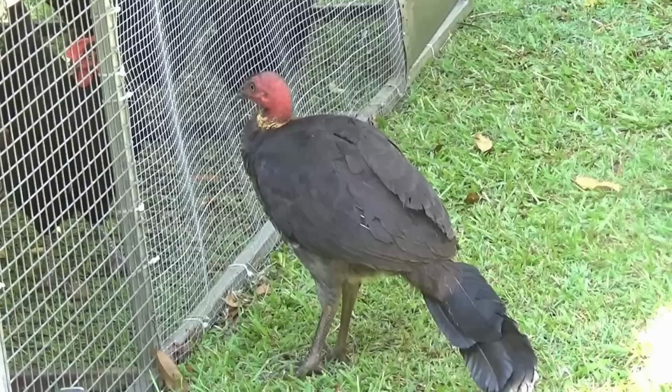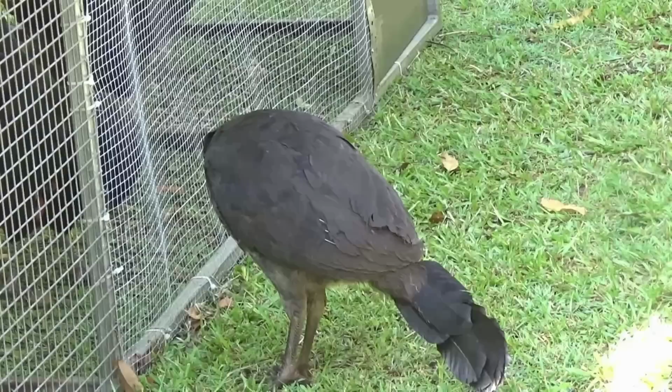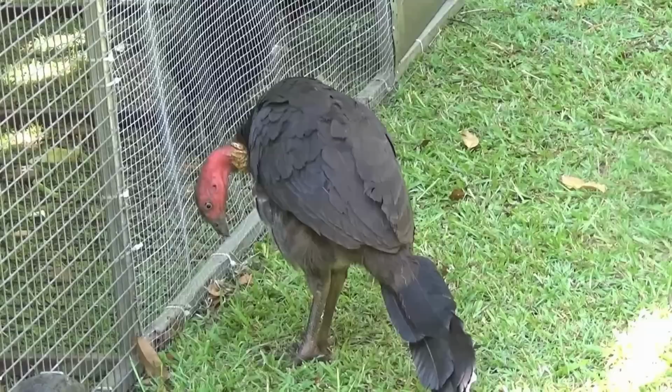Tammy the turkey's been hanging out with the chickens again. I had to put finer mesh on the mobile chook pen because Tammy was helping herself to the food and the water. She just stuck her head through the wire, and when she was going through a period of nesting, or at least laying eggs, she became really aggressive and was pulling on the combs of the chickens, making them bleed. But she seems to have chilled out a bit.